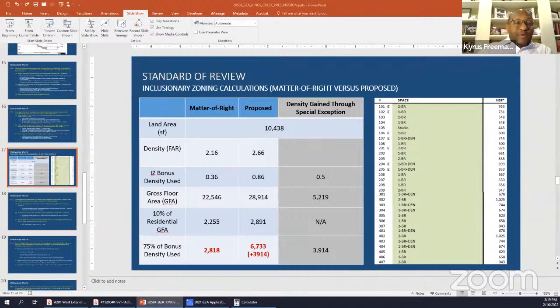And I should add, part of the reason why we're having to reapply is because of this continual effort of remediation to get the site in a condition to move forward with the actual development. As a result, we've lost time, we've had to reapply and are now back in front of the ANC, the community, and the BZA to hopefully get our project reapproved. So I think I covered everything. If not, please let me know. I'm happy to answer any other questions that you all have.